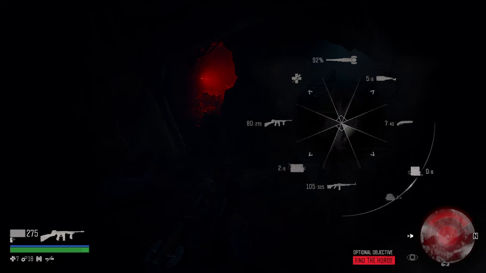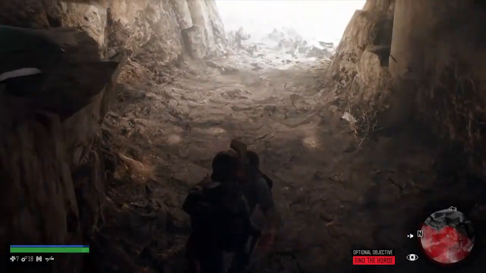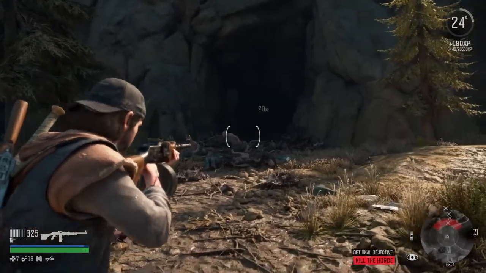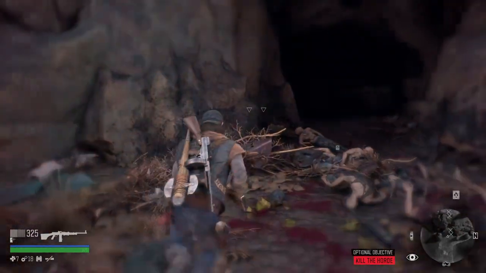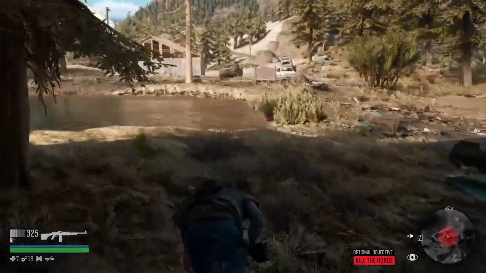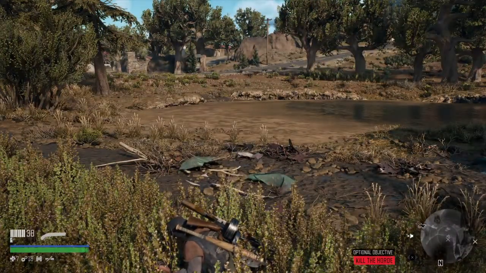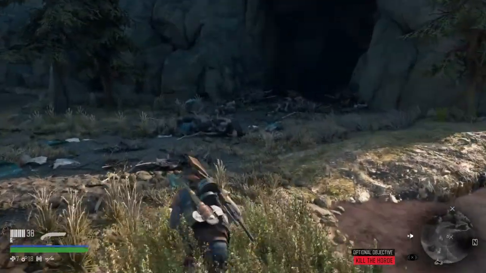So what I'm going to do... Oh shit, they saw me. That shows you how close they are. Oh, fuck you. I wonder if a horde could see me from there, you know what I mean? Like, I know they can, that's what makes hordes annoying. Alright, I think I've disturbed them.